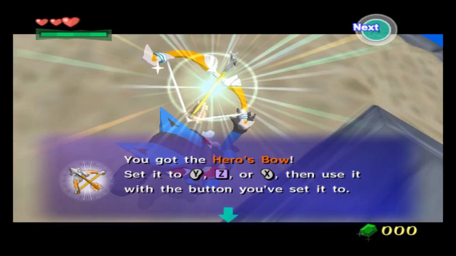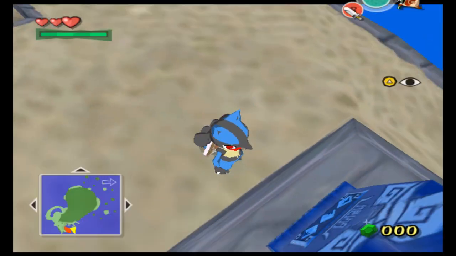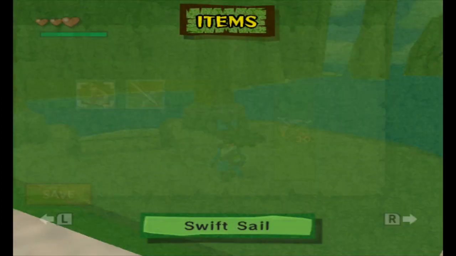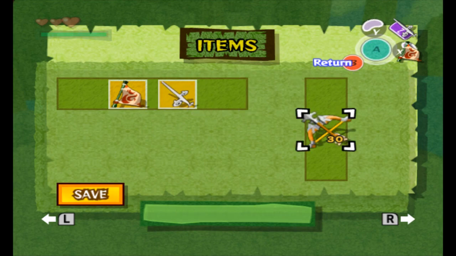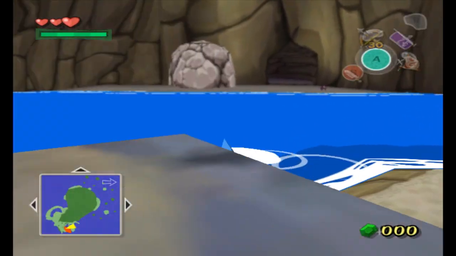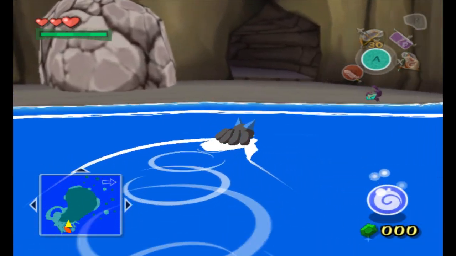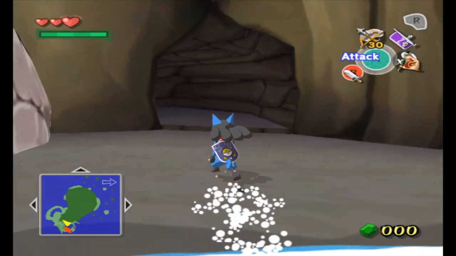And I got the Hero's Bow! Okay. Cool. That's out of nowhere. So, if only I had bombs, I could go do the... Oops. Oh, I thought that crab had a mask.